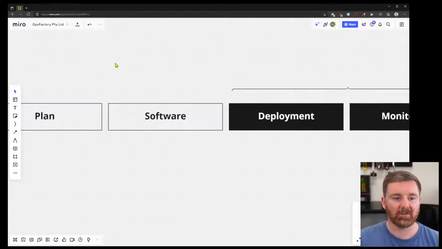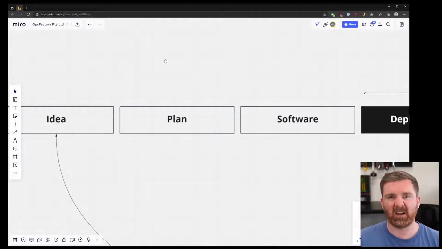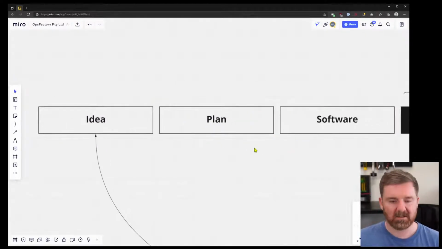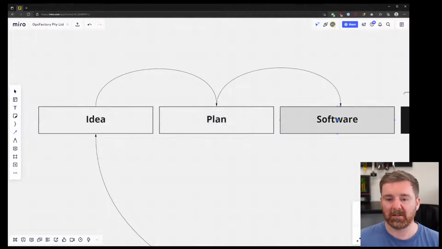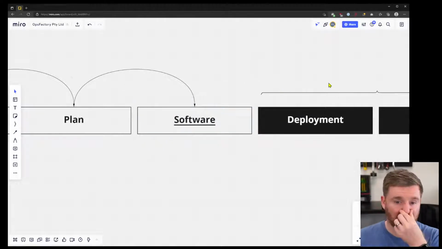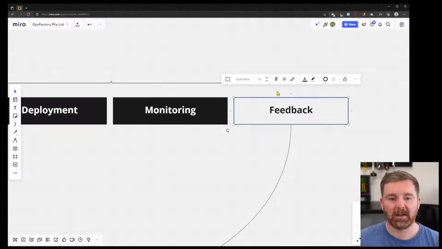You're generally not writing the software, and you're not planning anything with regards to taking the ideas and turning them into actual plans. You tend to just be doing the deployment, right? So this is what's happening, and then the software, and you might get partially involved here. Let's bold and underline this, because you might actually get partially involved in the software, and you may be involved in implementing the feedback a little bit as well.